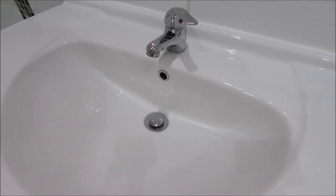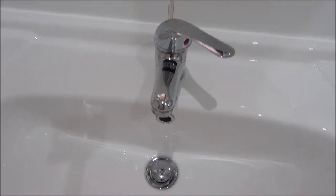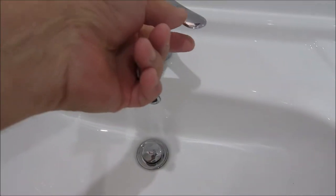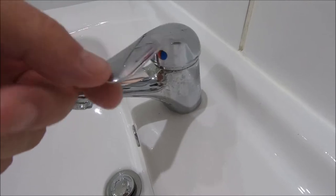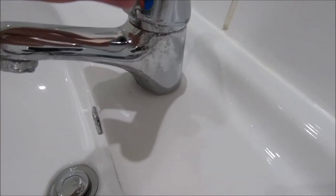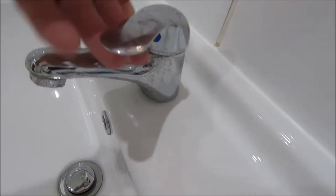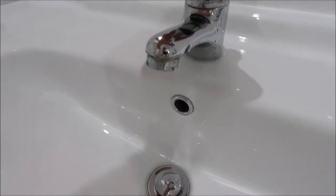It's been a bit of a while since I've done a DIY-based video. Today, what I'm looking to do is change this monoblock tap. Now, it still kind of works. Let me just operate it. But the problem I've got is, let's come around here. That obviously is not going to last much longer, and it seems to be a sealed unit. I thought there might be a screw hidden away in there, but doesn't seem to be. So it's quite loose.